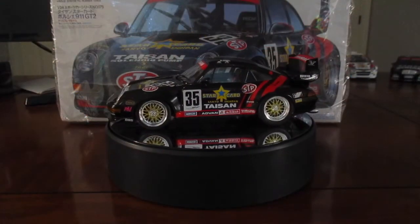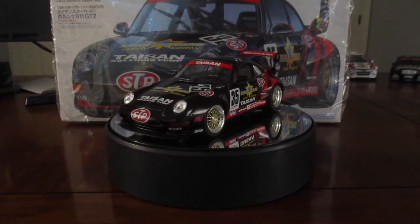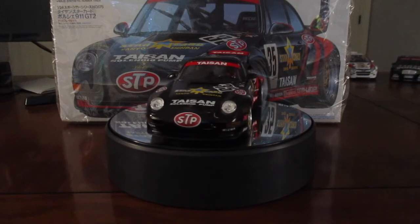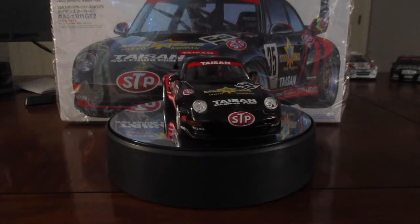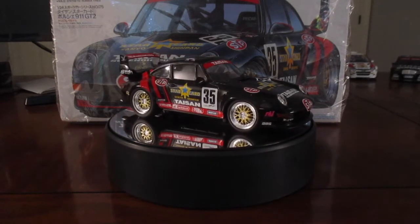And here she is. Came out looking pretty smart. Decals were good, very happy with those. I tried sanding this back and then polishing it.